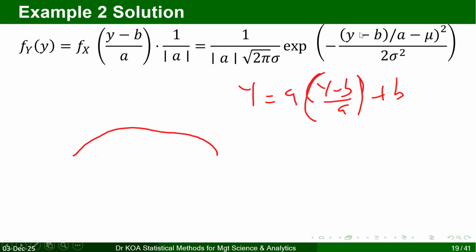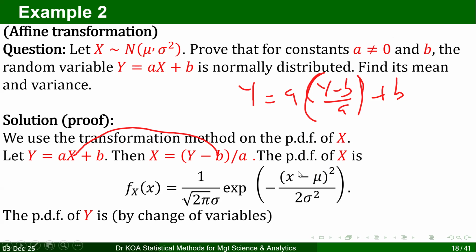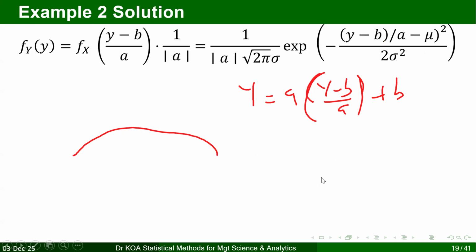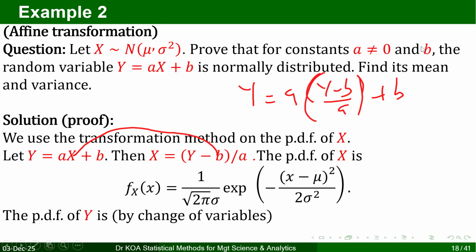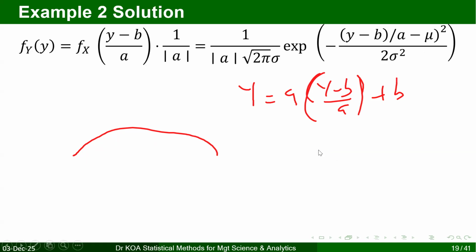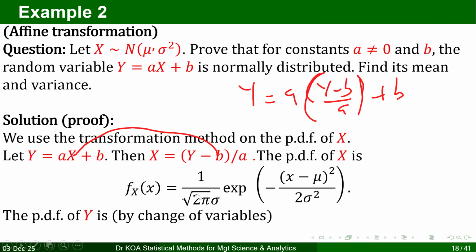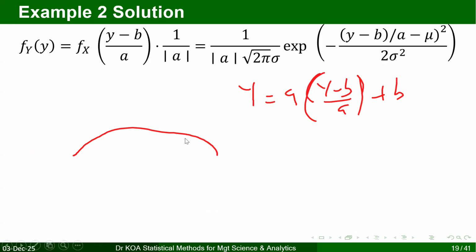Okay, so it's the whole of that Y minus B all over A, minus the mu. Actually, there should be a bracket here, minus the mu, before you square it. Okay, because it's an X minus a mu. So this whole thing is an X minus a mu, then you square it, all divided by 2 sigma squared. Okay, so you take the exponent of this, you substitute all of this formula. Now, if you look at the first one, you have the square root of 2 pi sigma. That square root of 2 pi sigma is exactly represented here.